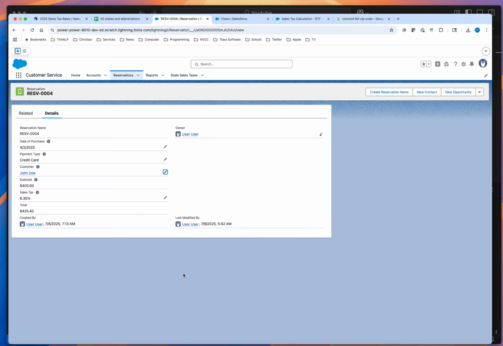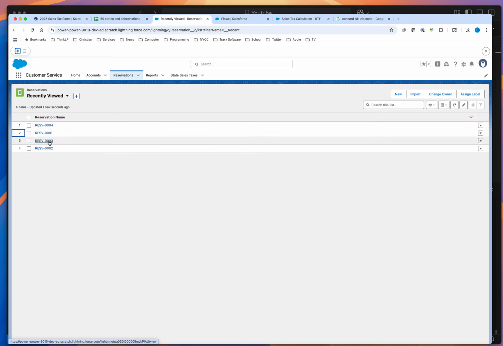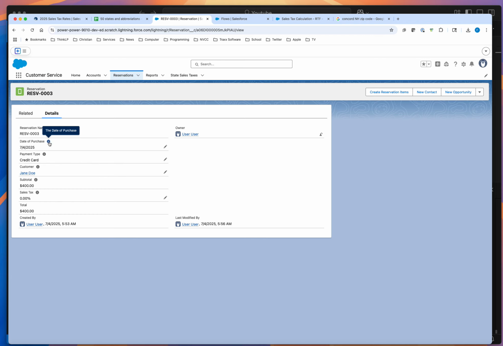See what happens. Ah, John Doe was the Connecticut person. So now I want to do John Smith. That's reservation 004. Let's do 3. And this is Jane Doe. I'm going to change hers to John Smith.